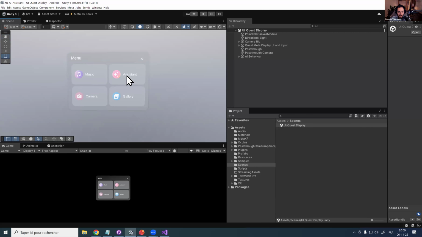Here, because I'm using a web request to ChatGPT, I don't have to do the computation myself; the OpenAI servers are doing it. But if you run a heavy AI model locally on your XR device, it can be resource heavy. For example, if you are doing object detection, depending on the complexity of the AI, it can be very bad in terms of performance.